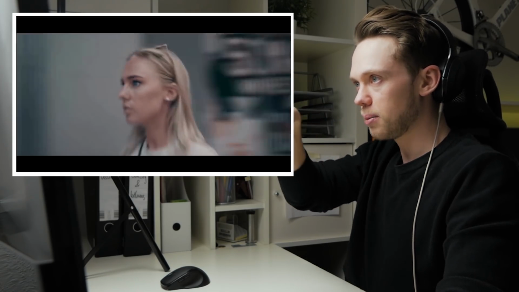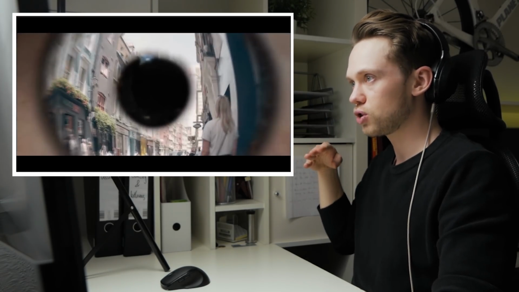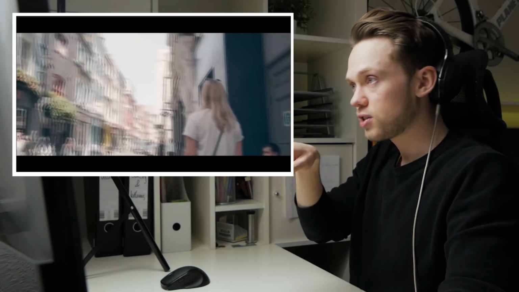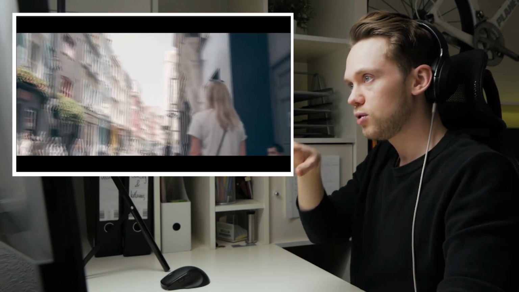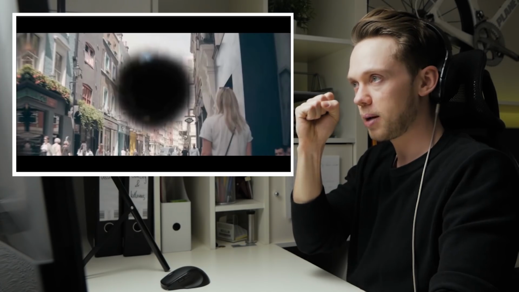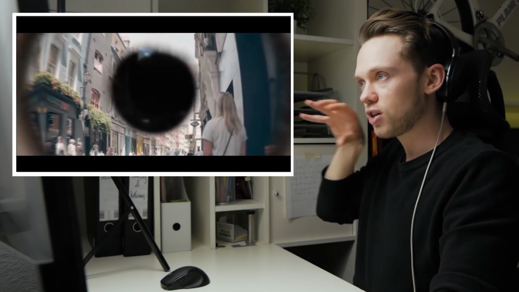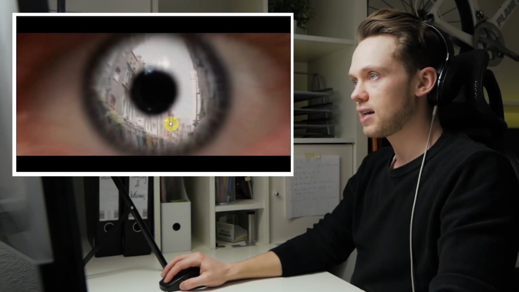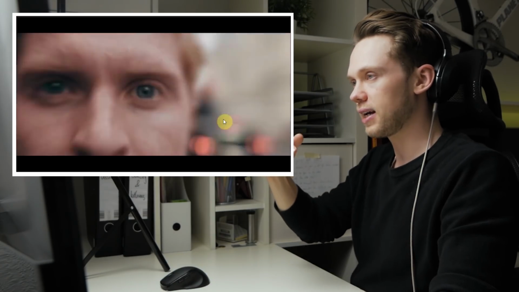This was filmed on the gimbal. And he reverses the gimbal shot. The exact same thing happened here. There's a lot of blur on the movement, and then you see frame by frame how the black part of the eye is fading in, and then starts the movement backwards. Here you see in the inside of the eye is the actual footage that was lying underneath that.